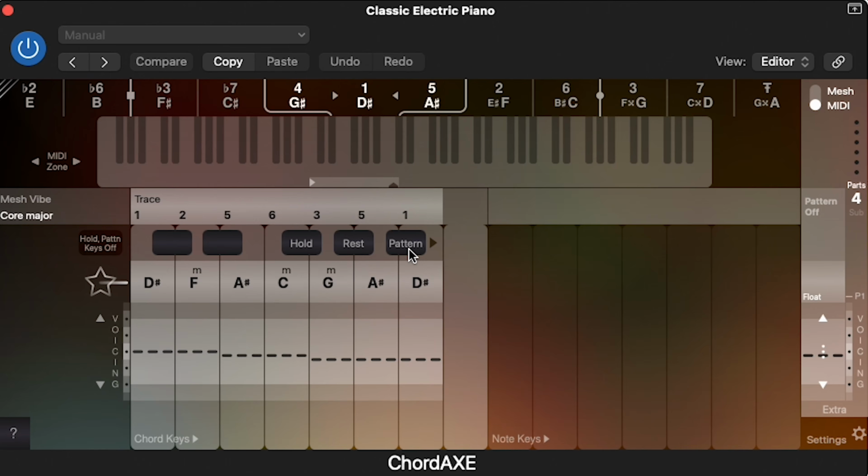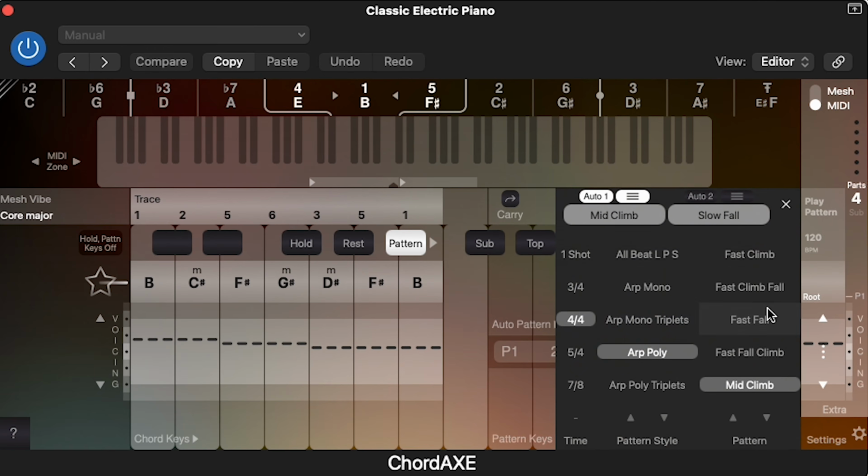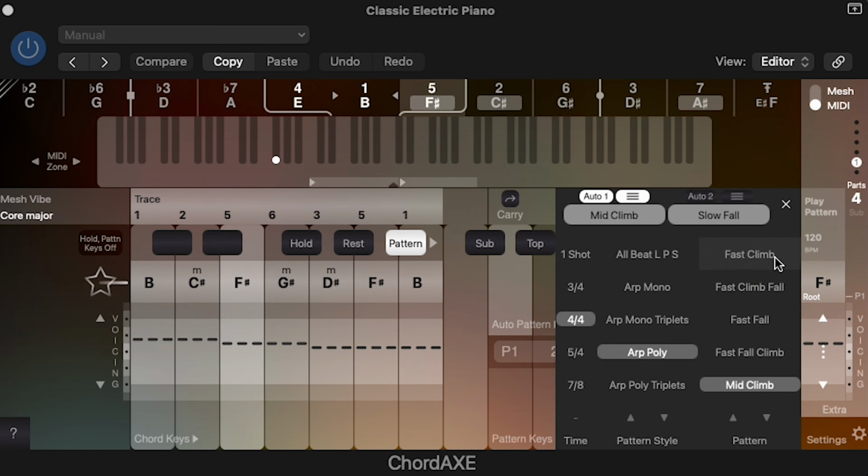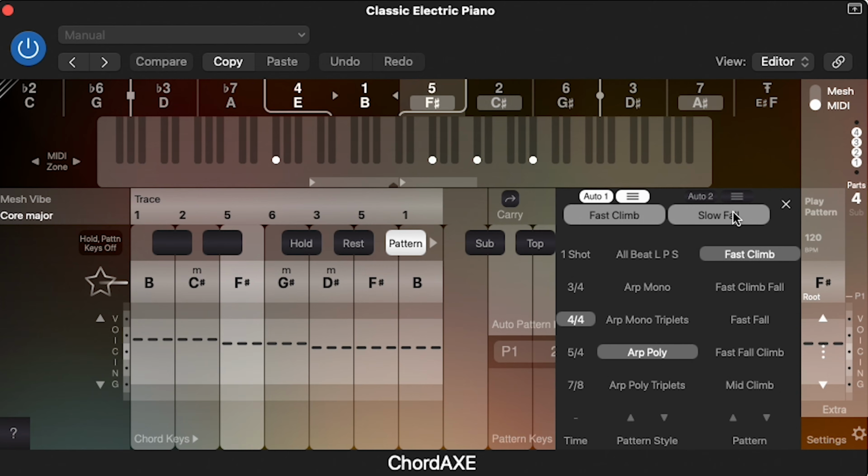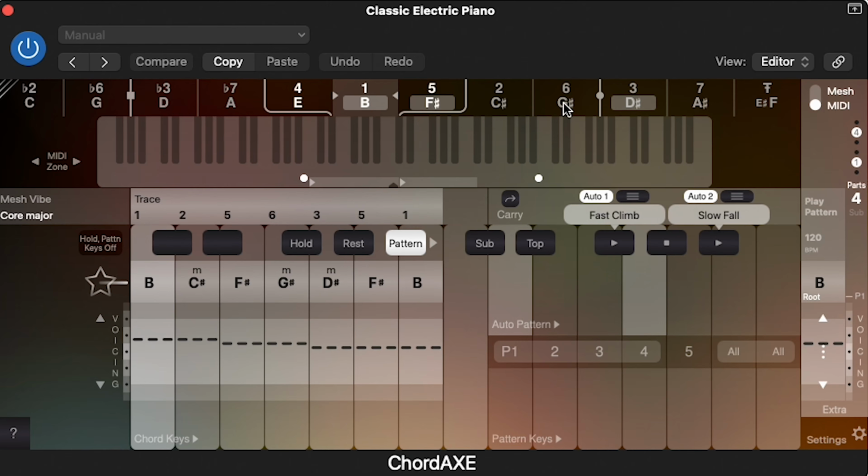So ChordAXE opens up the world of chord changes in all of their possible voicings, but it also allows you to express those voicings through patterns. And just like with the chord presets, ChordAXE also has a number of pattern presets that you can explore. From simple patterns to more complex patterns, and even more complex patterns. And all of the same features like voicing changes, key changes, root and float are all still fully functional.